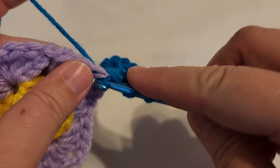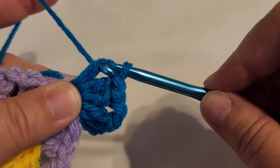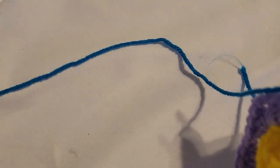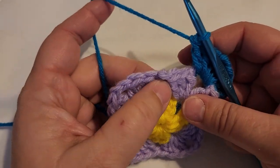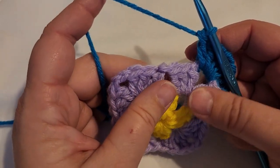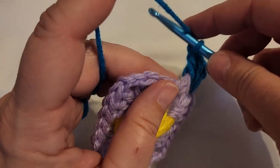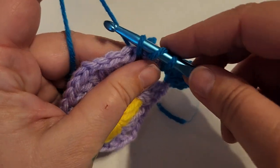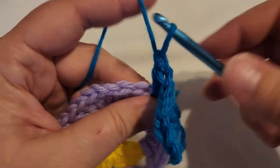Insert and pull up the yarn. You have three on your hook. Yarn over, pull through two. Yarn over, pull through two. The next stitch. So this one is different than the previous round because suddenly we have a space here. So every triangle space is going to have a cluster of three double crochets with no chains, just three double crochets. So let's go straight into it. Yarn over into this space. Yarn over. You have three on your hook. And two. Go through two.